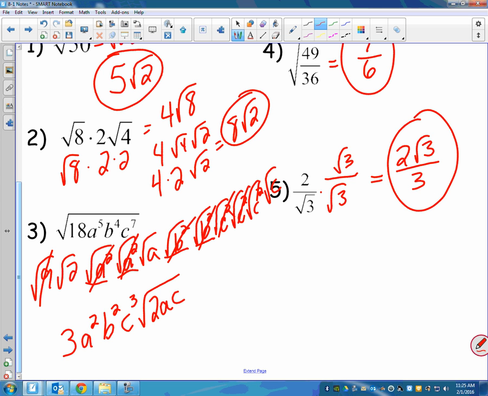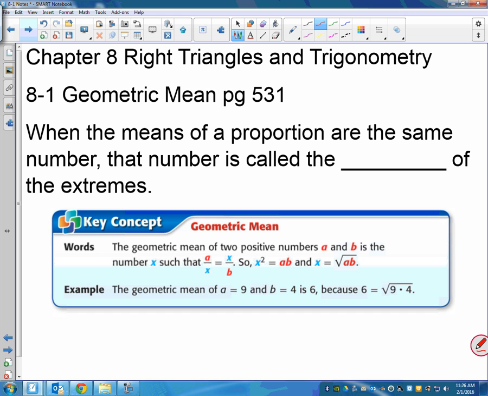Some math people say that that's for old school people when they didn't have calculators and that we don't need to do it anymore. But a lot of books still do it, so that's why I'm showing it to you. So in this chapter, if I asked you for an exact answer, or pretty much unless I ask you for a decimal and you get a square root, I want you to get in the habit of simplifying these square roots. We're going to practice a lot with this, through the notes and on the homework today, and the more you do it, the better you're going to do it.